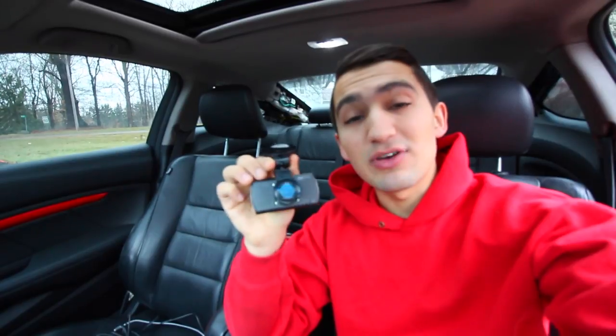Say you're driving and you get in an accident. If the guy ahead of you does something bad but you can't prove it — if you have a dash cam, you can see anything and everything. So if some guy cuts you off, say you're turning left and you hit him, it's his fault. You'll have a dash cam to record it and you have proof.